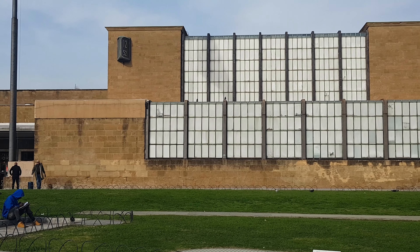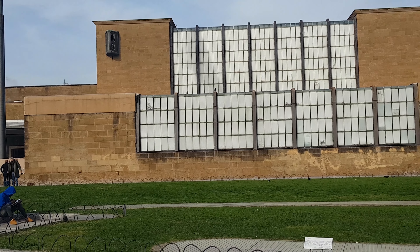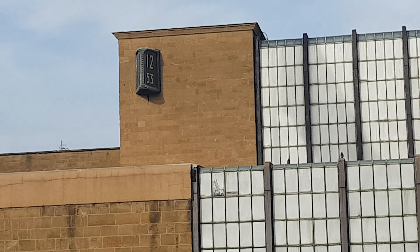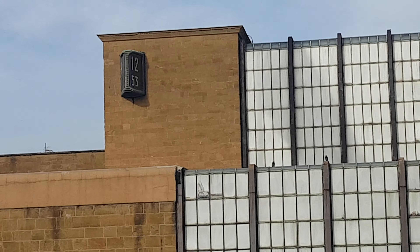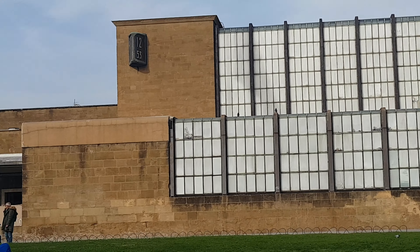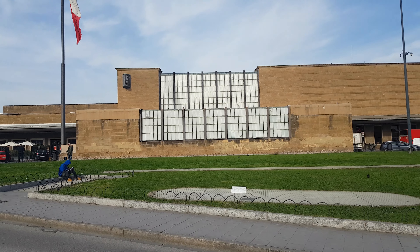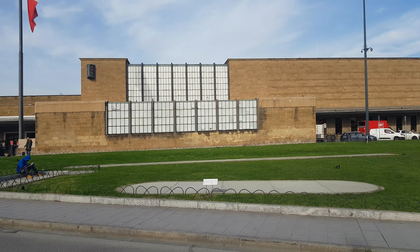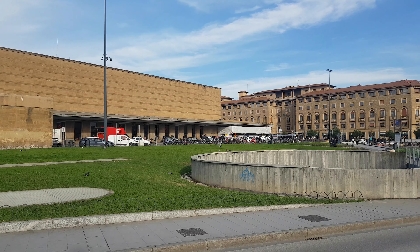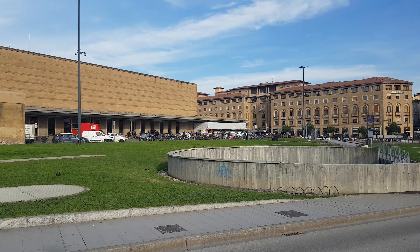This is at the Santa Maria Novella train station in downtown Florence. There's this clock on the side of the train station — apparently it still works fine. This building was erected during the times of Mussolini, so it's pretty old, but they update everything in it. Pretty functional — just another transit-related thing being on the train station.